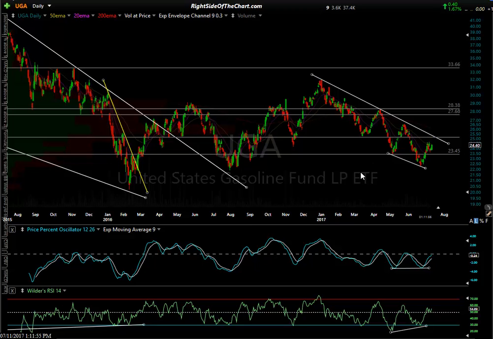Just like oil, it's at or near the low end of its historical range. And like I said, there's not a set bottom in oil or gas prices, but there's a relative bottom or a bottom range, and we're at that range. So maybe dead money. Maybe we come back and visit the lows back in 2016, possibly even take them out. But what we can watch here is this downtrend line. We see a downtrend line forming. So let's look for a break above that downtrend line, and if it confirms on futures and everything else, maybe that one will be a long side trade.